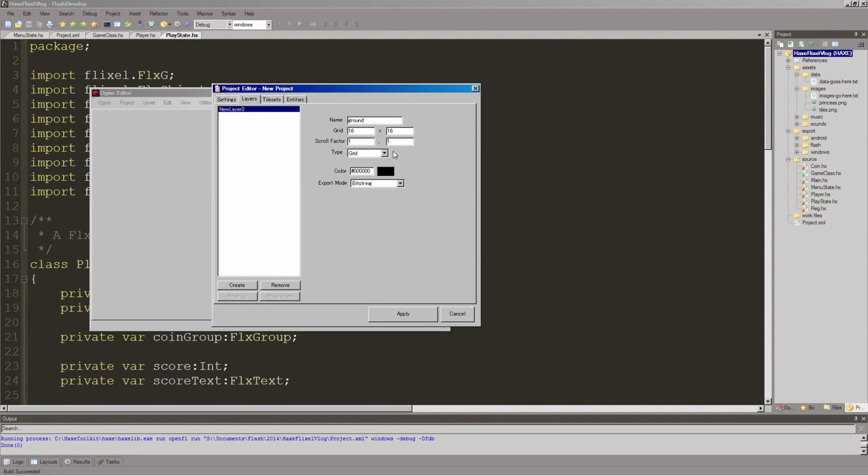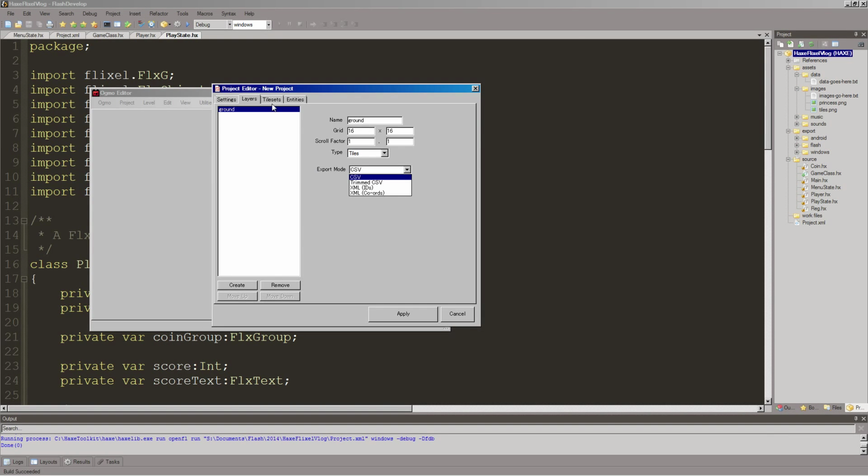I think there is a way to have this just directly be brought in. But if you watch the Kitty Lambda tutorial, he uses grid, but for HaxeFlixel we're going to just use tiles, and we'll leave the export mode as CSV, which is comma separated values, something like that.